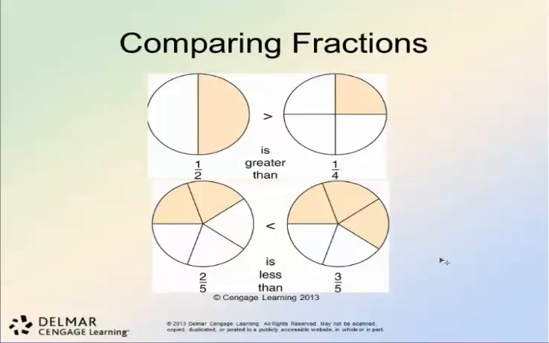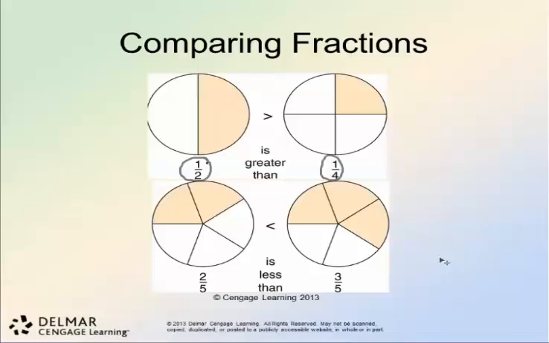Now, this is a visual representation of fractions, and it's one way that you could compare fractions: make a little pie or a circle. For example, for 1/2, divide the pie up into 2 pieces and shade one of those pieces. So we have 1 out of 2 pieces shaded or represented. But if you have the fraction 1/4, you have to divide the circle or the pie up into 4 equal pieces and take one of those smaller pieces, and you can see that 1/2 would be greater than 1/4. It's more of the circle or more of the pie.